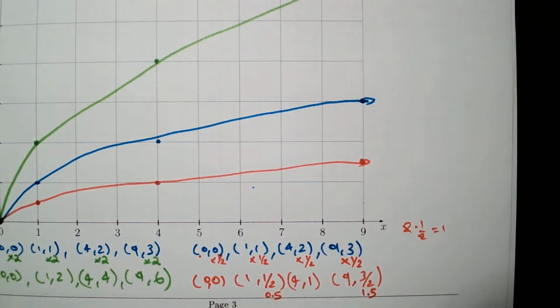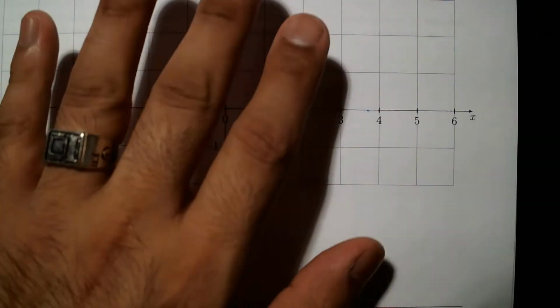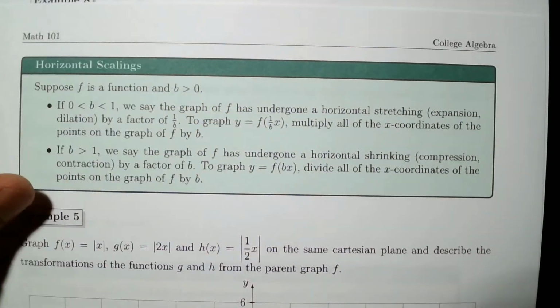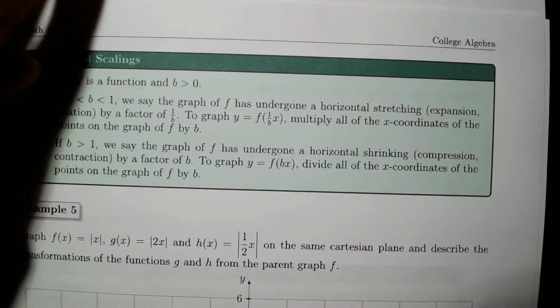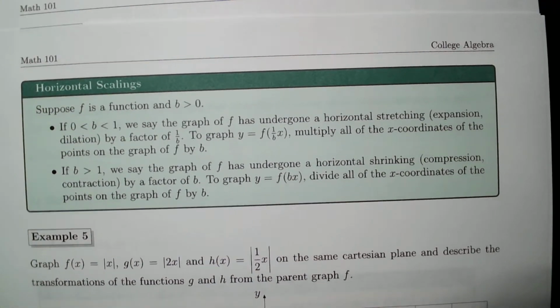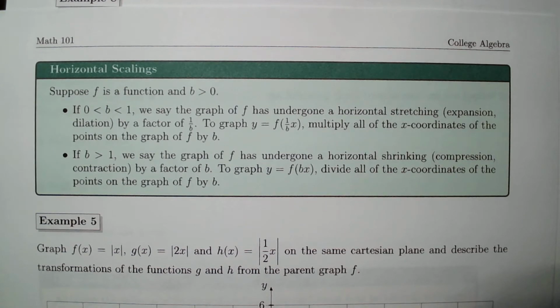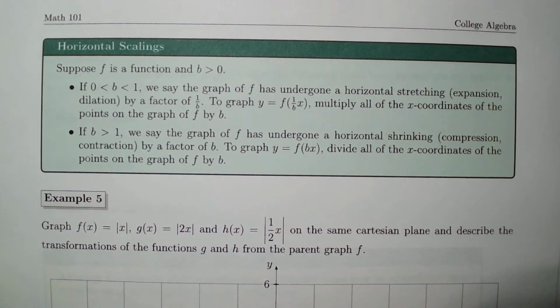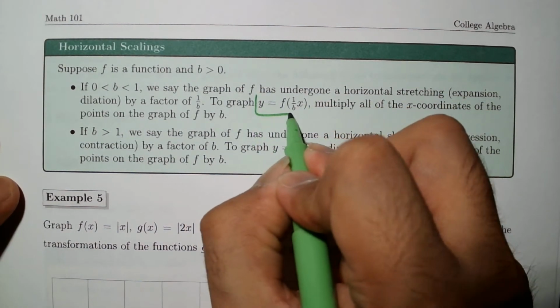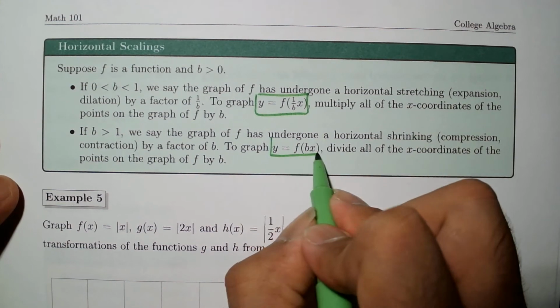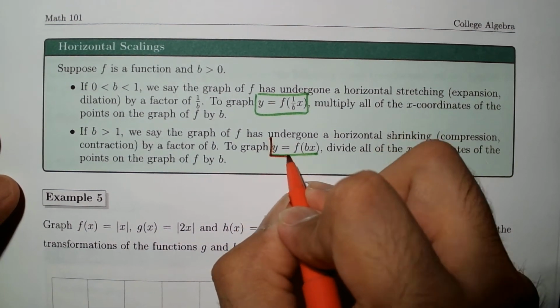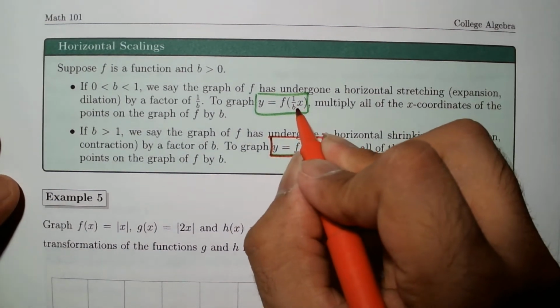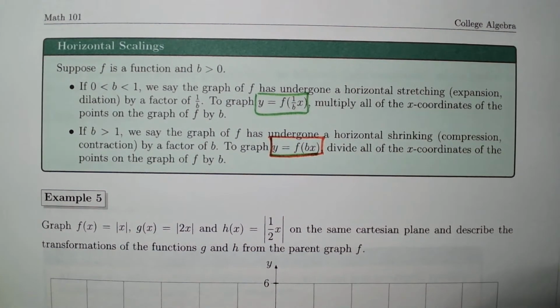All right, let's look at another case. The next, and I believe that's the last case of scaling. Is it? Yes, that's the last case. And it's going to be a little bit similar, but in this case in the reverse way for horizontal scaling. So again, we're going to have some function f, but in this case, instead of a, we're going to have b. Now, look at the position of that factor that is going to compress or stretch. It is now inside of the function, not multiplying the function. And in this case, it does the reverse.